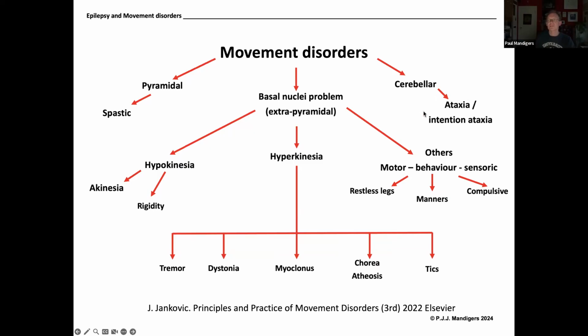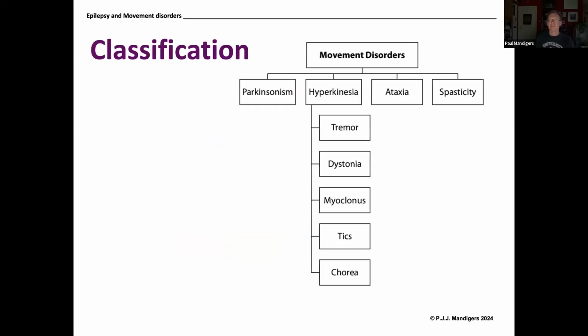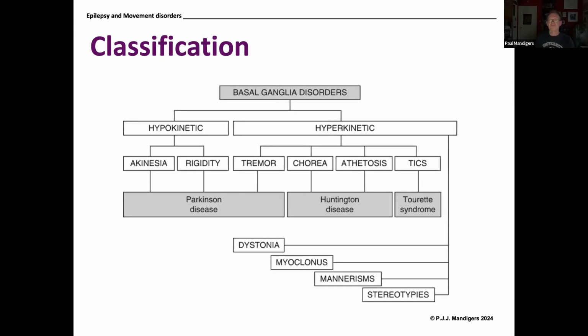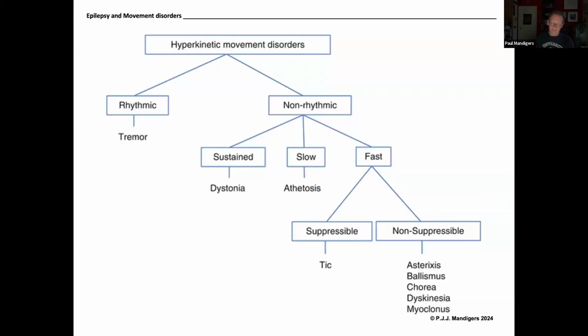Now, these movement disorders, you can buy, let's say, 10 different books, and they all use different classifications. And that's a bit complicating and, of course, disturbing, but basically, they are all right. For instance, this is another classification where they say, okay, you have movement disorders. So there is the cerebellar part, this is the pyramidal part, this is the part where the basal ganglia are dysfunctioning. And they say there is also the Parkinsonism. So that's a slightly different classification. And there is, for instance, this one, and there is this one.